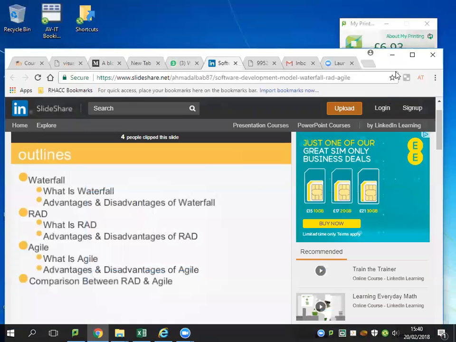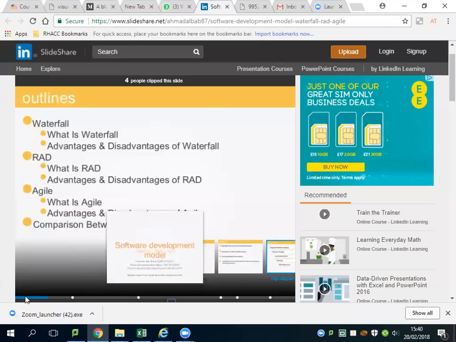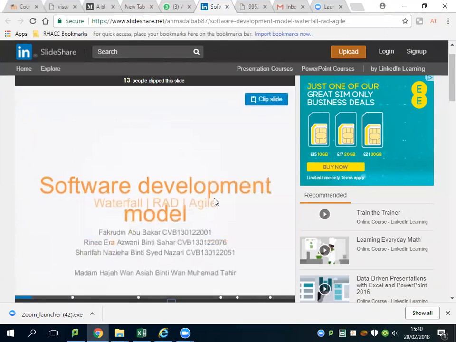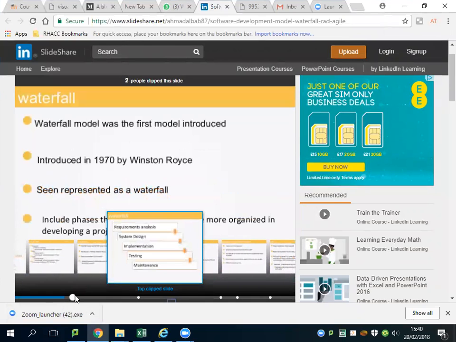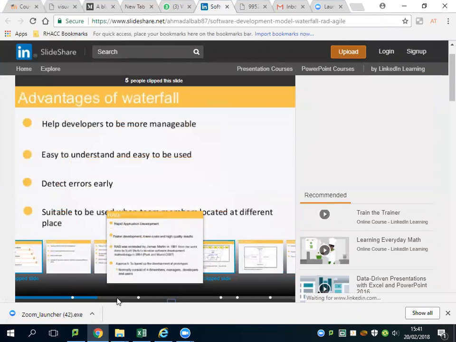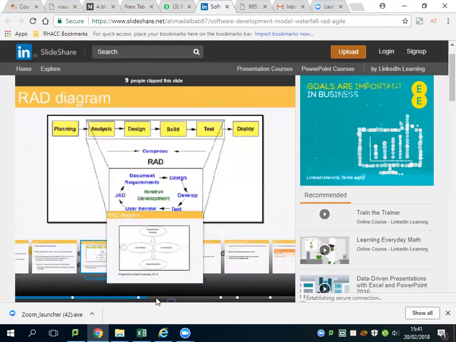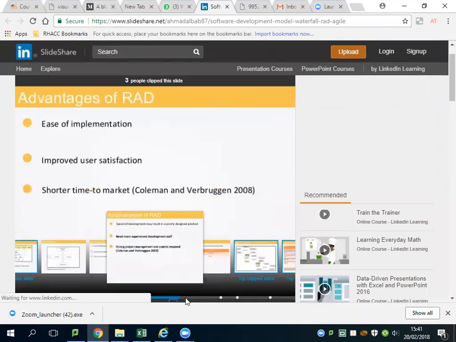Here's the article I had. I shared this with you, which is something I found. I kind of talked over this nice summary of Waterfall, RAD, and Agile models and what they're all about. And you'll choose one of these. Remember this? These are the different methods you've got, and you'll develop a plan based on the method you use.